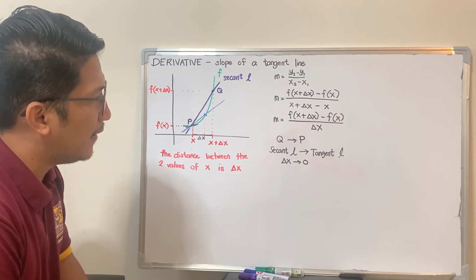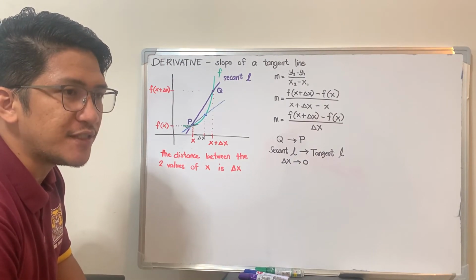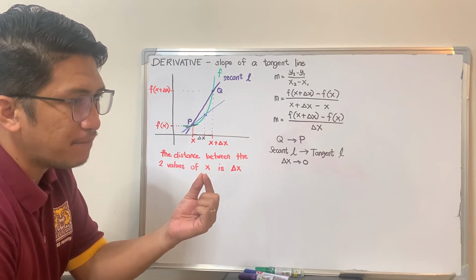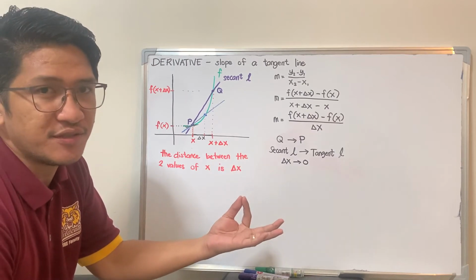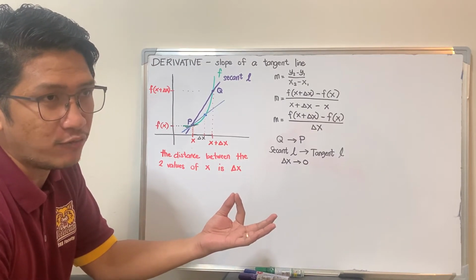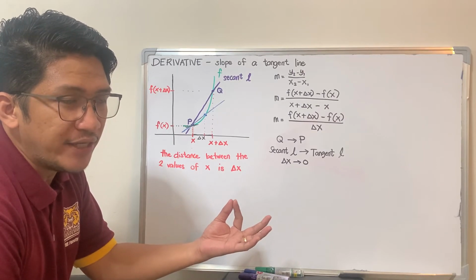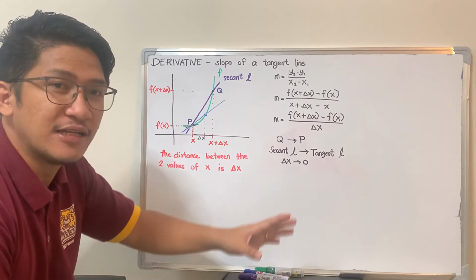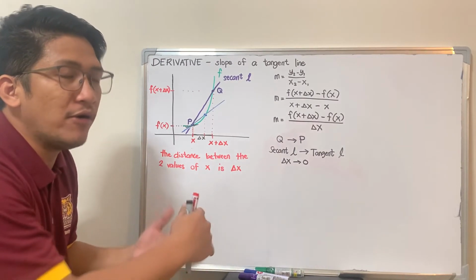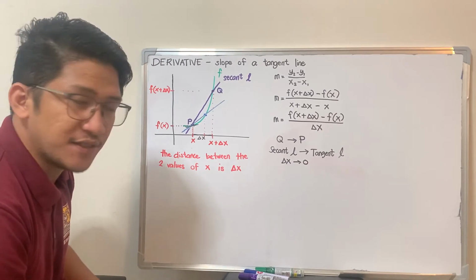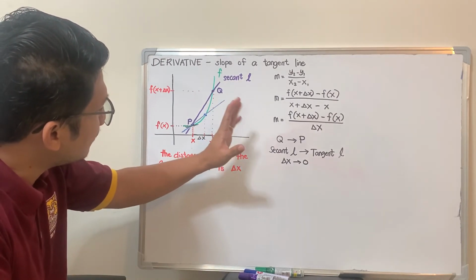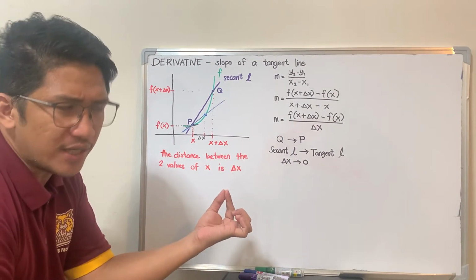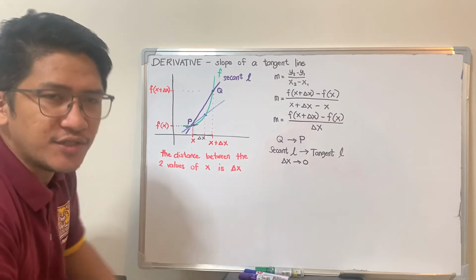In limits, the difference is not significant anymore. So they are so close that we consider it just a tangent line. Somehow, it's like if you have money, 99.9999999, maybe we just say 100, right? It's approaching 100, and the difference is not significant. Same story, the second line is approaching a tangent line in such a way that the two points are very close to each other. So we'll just say, okay, it's just tangent anyway.